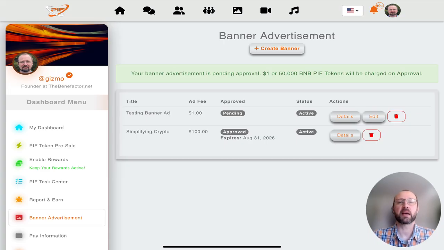Once your banner ad is approved by our team, it will begin appearing in the rotating circulation within the newsfeed. All banner ads placed within our ecosystem have an equal opportunity to be displayed. There is no hierarchy or bidding system that allows any advertiser to dominate exposure over one another. We believe in creating a level playing field for every advertiser, ensuring fair visibility regardless of your budget.